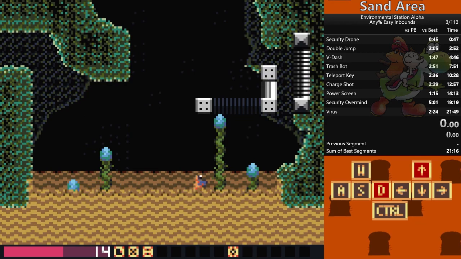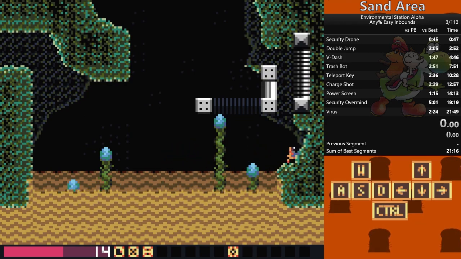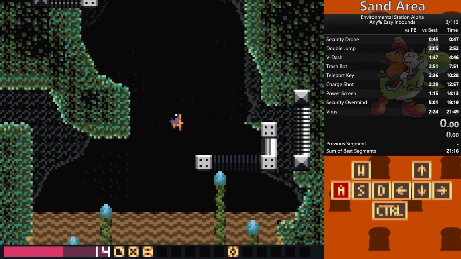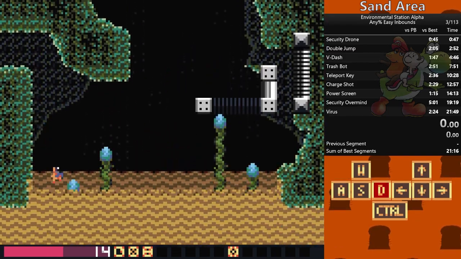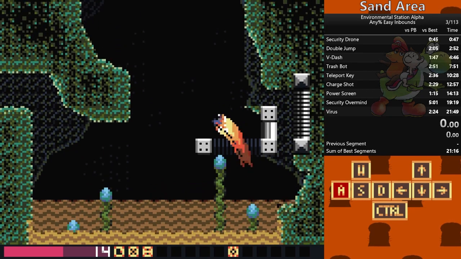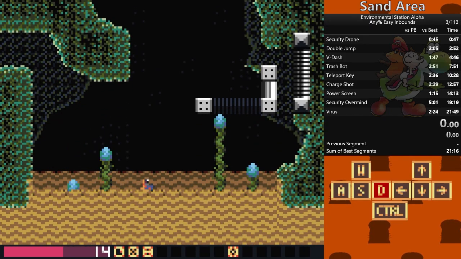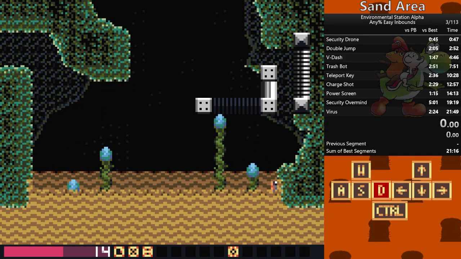It's a bit tough because when you're falling, it's very easy to mess up the timing for that. If you land in the sand, just jump up here. And either hook shot and V-dash across, or possibly even just jump V-dash. I'm not totally sure. You might be able to make that. I recommend just using the hook shot.